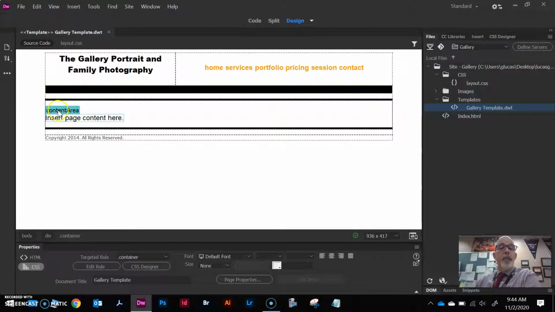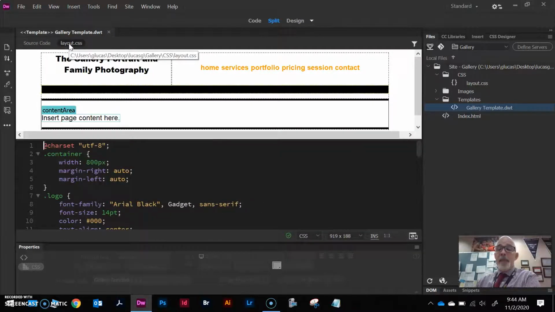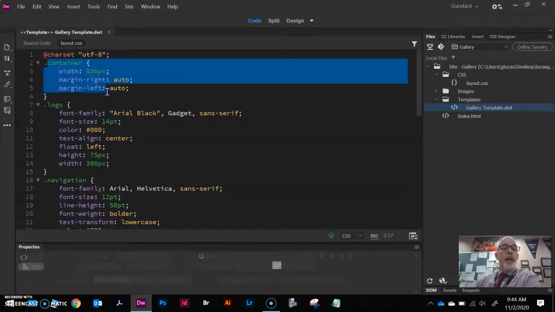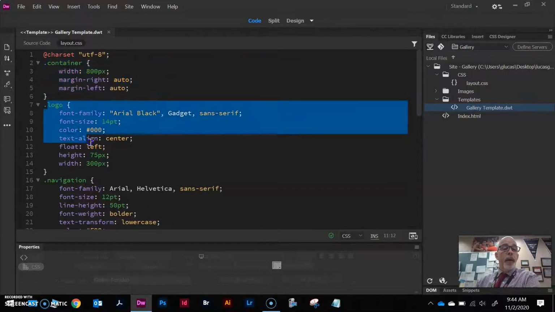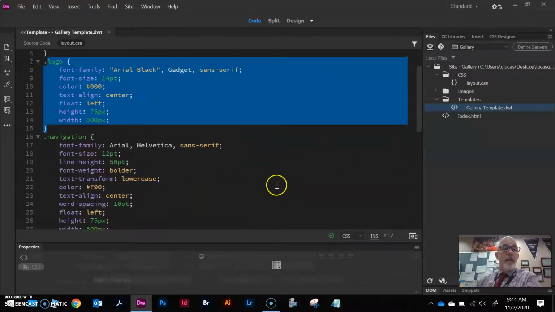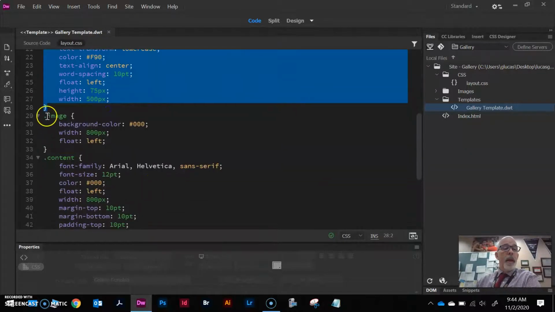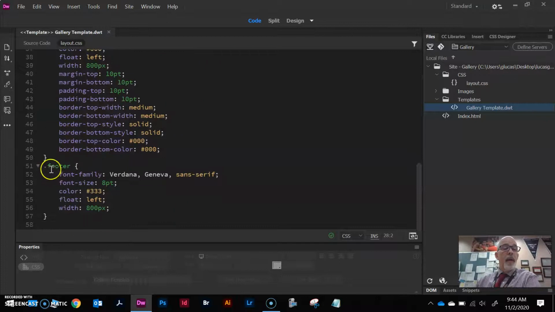This is going to be your editable region. Now, the other thing I'm going to have to check is your styles, okay, that you saved in your layout. So notice how the layout.css is linked back to that. If I click on layout CSS, I'm going to go back to a split view. Do me a favor, go back to code view. Now, what I'm looking for is that you have one container, you have one logo div along with the settings on here. Same thing for navigation, okay, image, content, and footer.